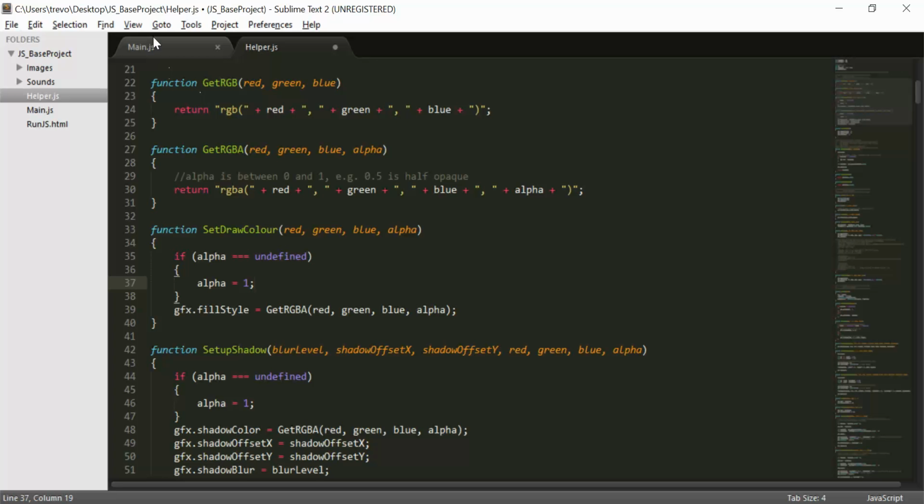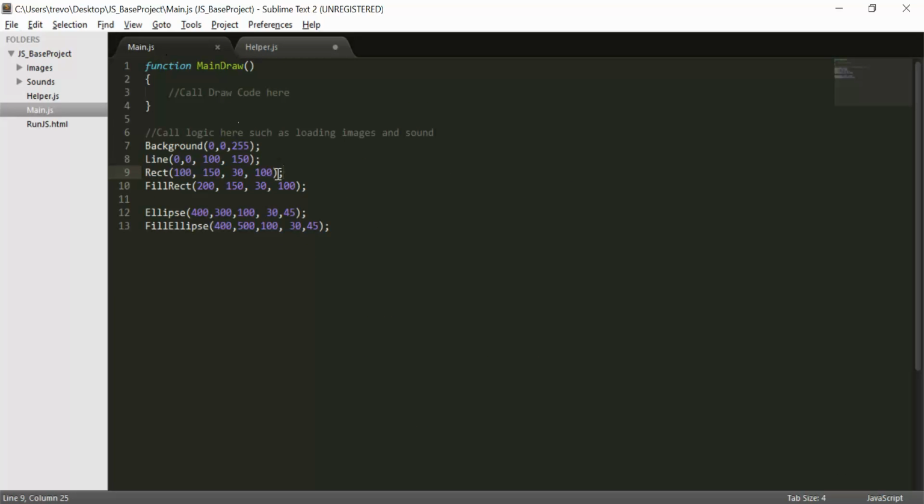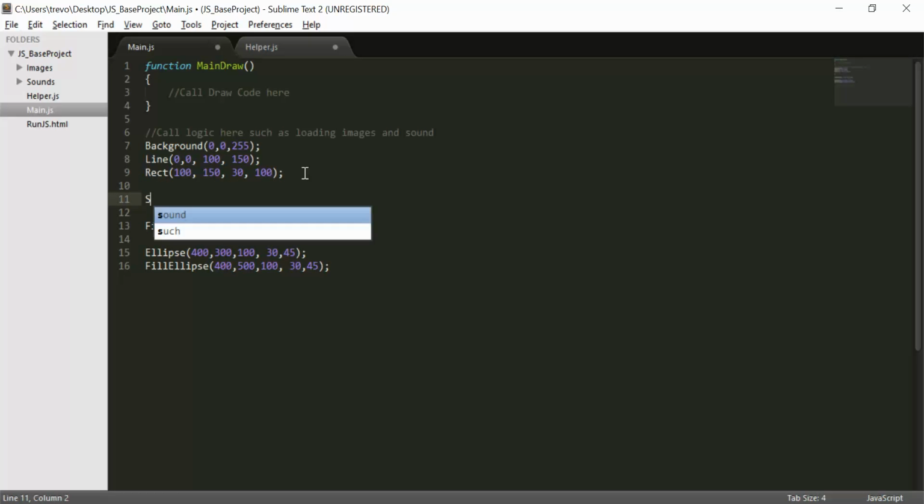So let's go over to main.js and let's call set draw color. We're going to set draw color before our fill rectangle. Now we need an RGB, so let's make it, I don't know, let's say 100 red, 150 green, and 0 blue. And let's not put in an alpha at this point.